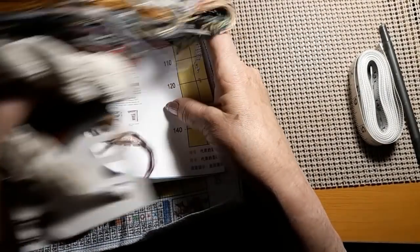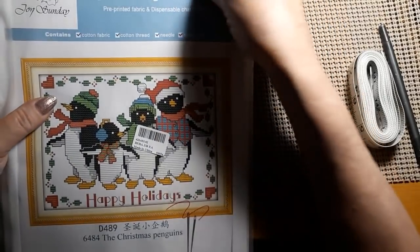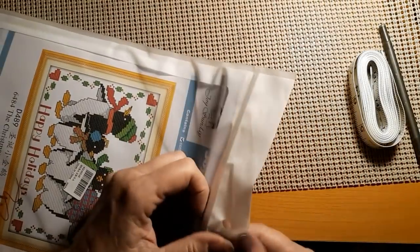Amazing. So, we are going to grab the bag. It's going to go right there, and I will keep the one that's wrinkled. So we don't need to open that. It looks just like the last one. Okay, and the next one is Christmas Penguins by Joy Sunday. It's a 14 count, 25 by 18.